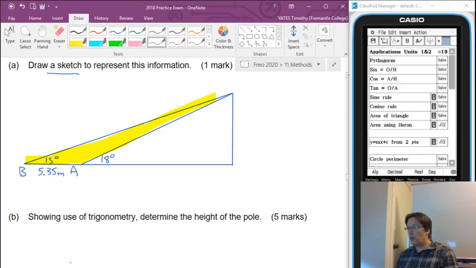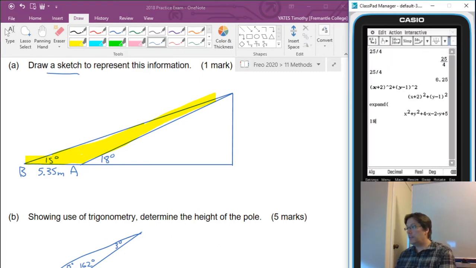So what we've got here is this triangle here. Oh, let's actually draw it so it looks not terrible. And what's this angle going to be here? That is going to be 162 degrees and 15 degrees and 5.35. So what's the other angle up here? This is going to be just 3 degrees, or we could go 180, take 15, take 162. And that will give us just our 3 degrees at the top there. So this is going to be a tiny little angle up there.